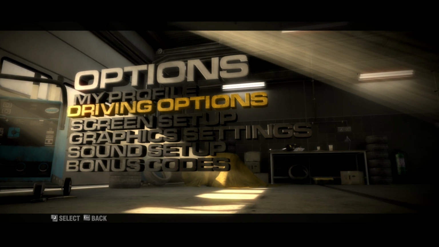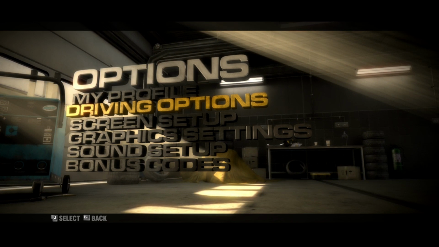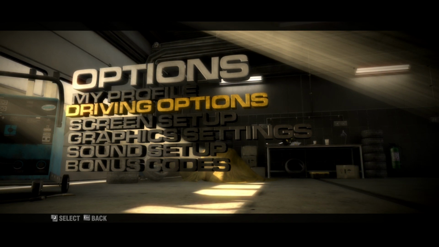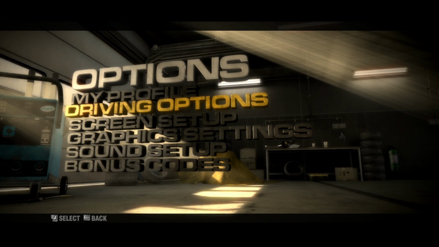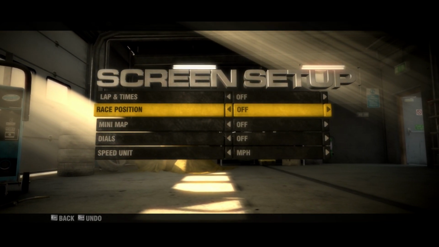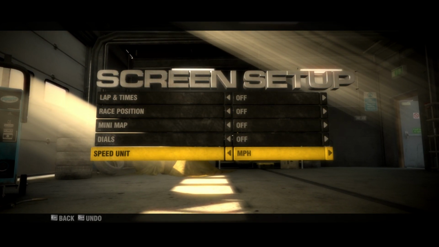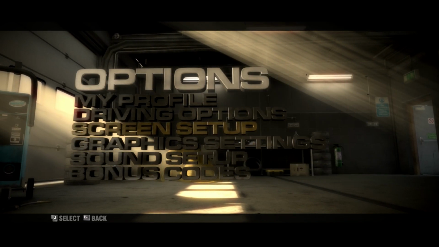If you go from one of the Dirt games to Grid or vice versa, you go back and forth, because you will find yourself going all over the track unless you do some practice stuff first. You can do a screen setup where you have lap times, race positions, minimap dials, and your speed unit. I keep all of that off.